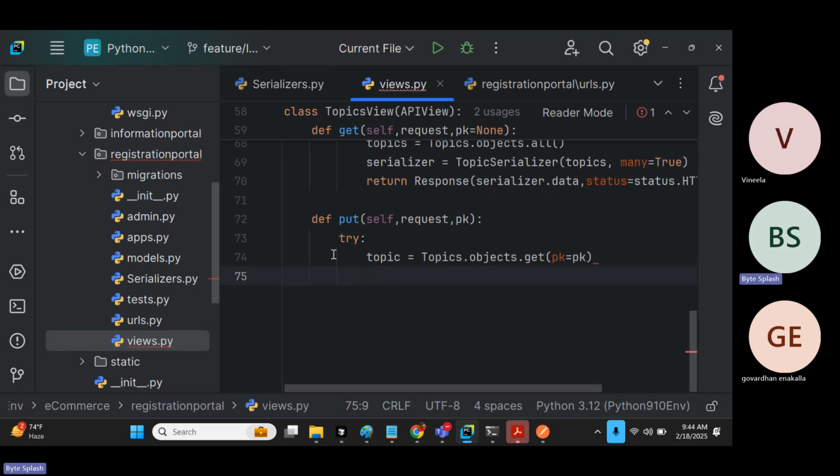We are trying it, so if we get it then that's fine, otherwise we will handle the exception. Topic does not exist.